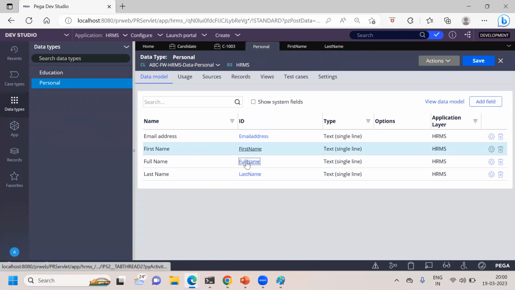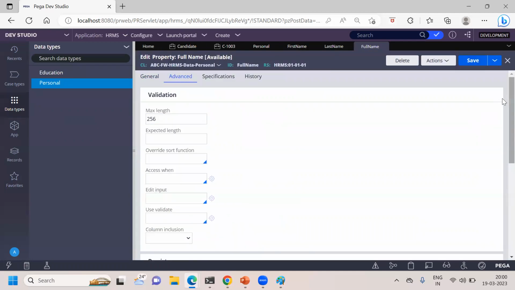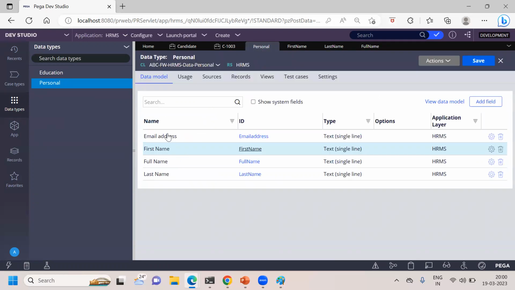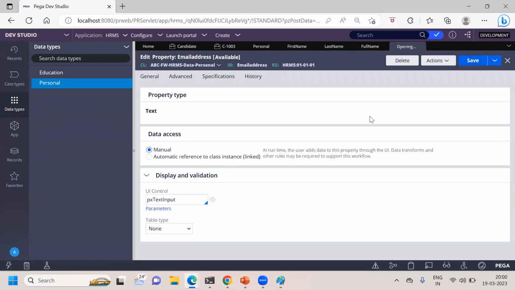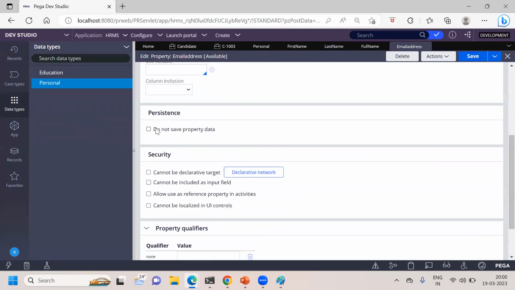Let me also make the full name do not save property data. Selected the checkbox. Similarly, let us also do the same for your email address. So go to the advanced tab of the property and let us mark this checkbox. Okay, I'm done with all the properties now.